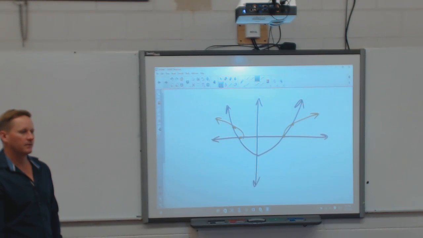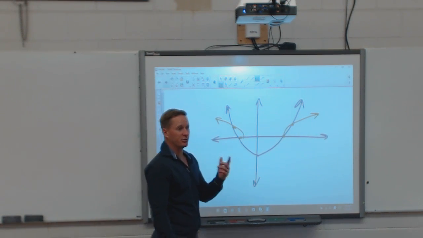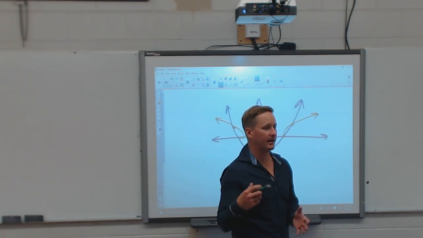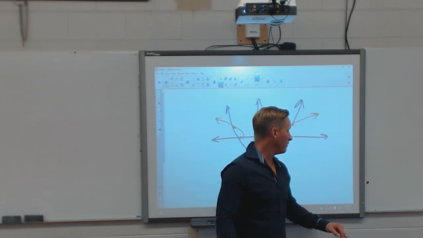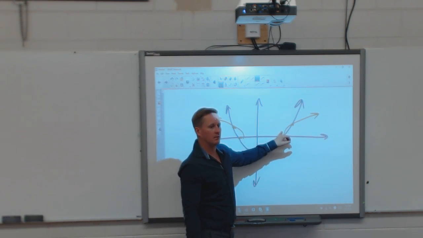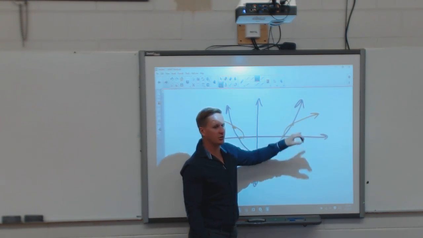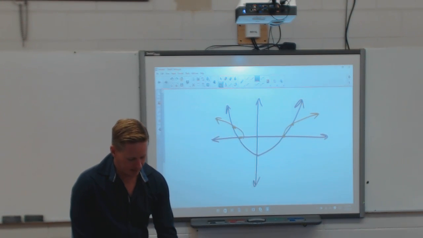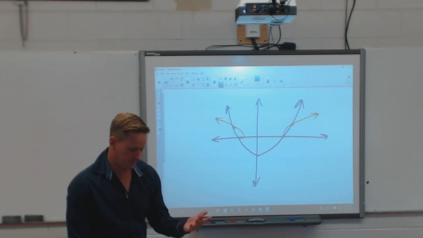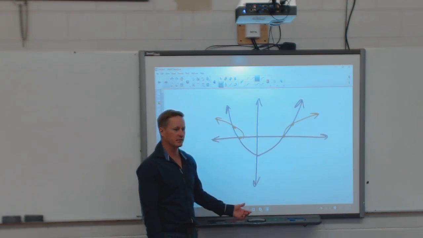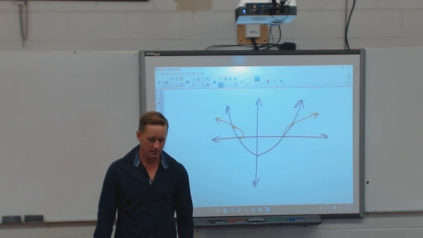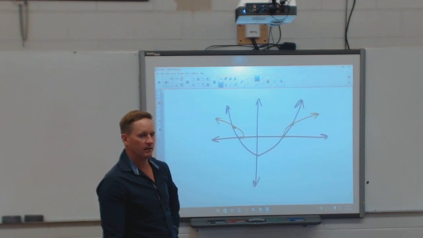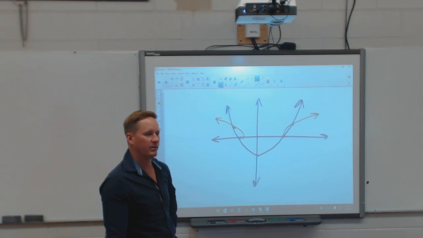Now, because your calculators usually have a window of minus 10 to 10, you do not get to see this as well. Unless you zoom in and make your grid small enough, you're probably not going to see that little curve part, but you have to know that it's there. It's not even memorizing, you just need to know that that's what it is. And there's nothing below the line that you have to worry about, because you're taking the square root of negative numbers and they don't exist.